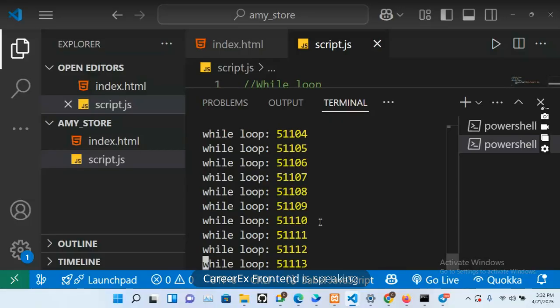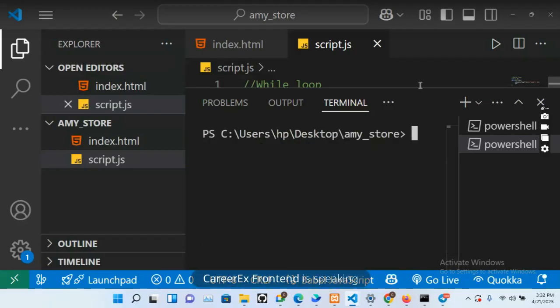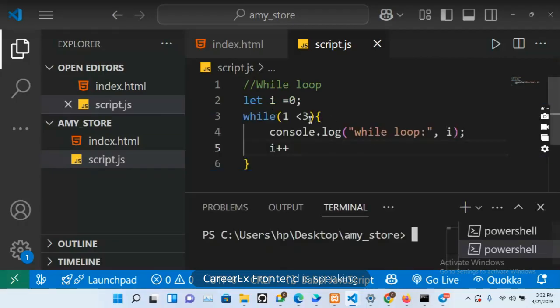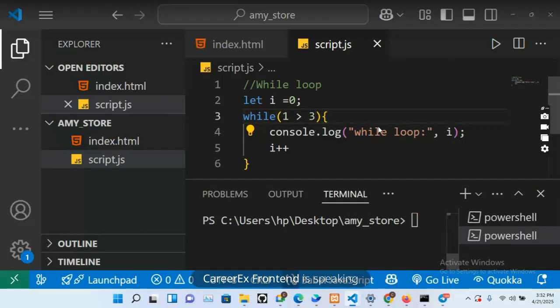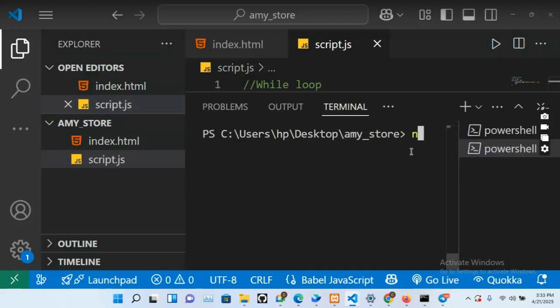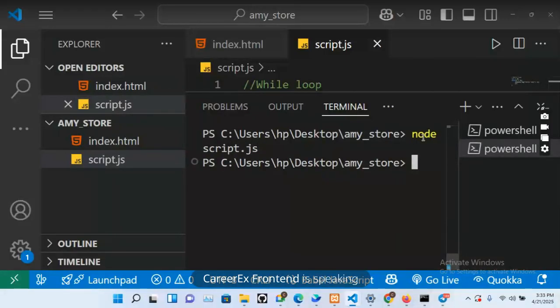It can be like this till tomorrow, even till next month. Just power up your laptop and it will continue like this, counting any time you want. Now, if I go back, let me stop it. If I go back and change this, let's now see. So you can see that the while loop did not run.